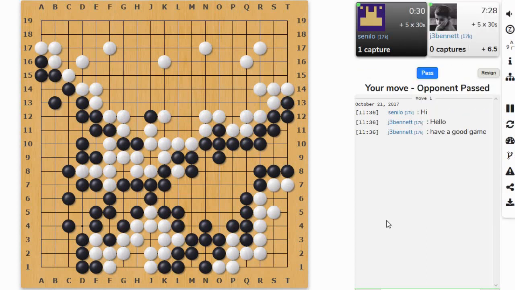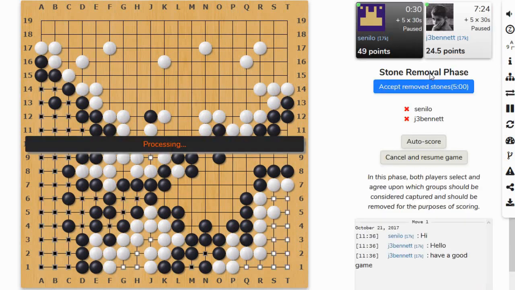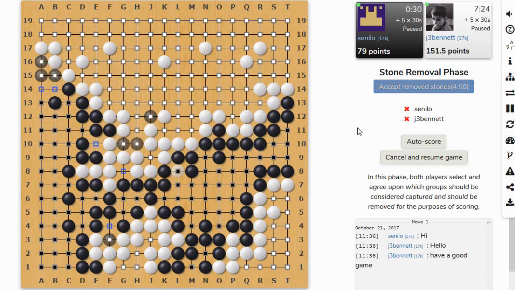So he decided to pass here. So I think I won this game. Let's see if without counting, let's see if I was correct. Yeah, I won by a big margin because I had all of this space here. Anyway, that was a very interesting game because both of us were taking our time and thinking about our moves.